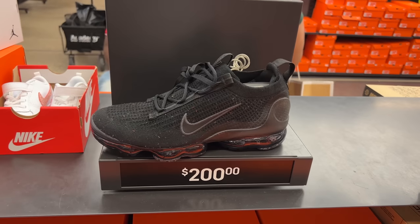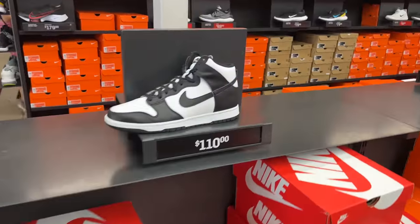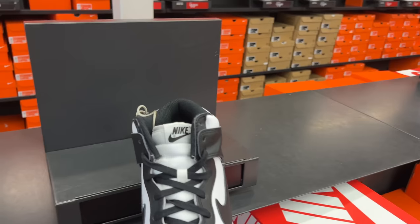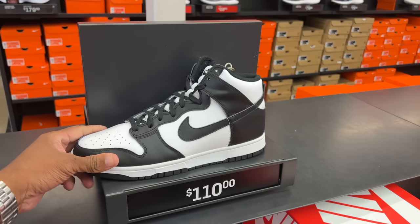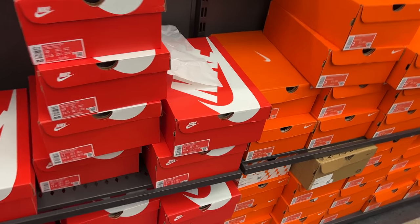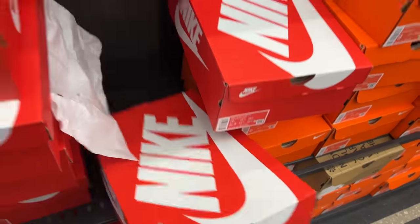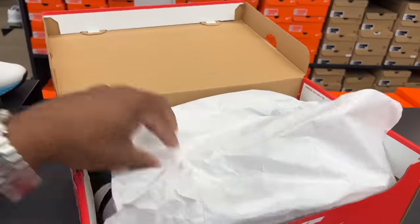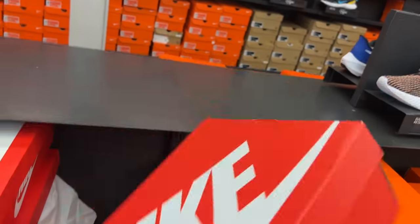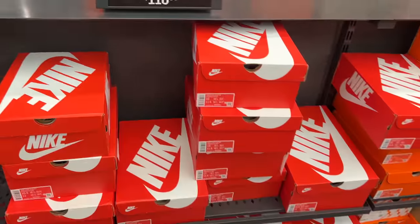Don't guilt trip me on buying those shoes — I feel bad I missed out. But look what we found here: some dunks — black and white dunks. Not the Panda, because if it doesn't have that red Nike tag it's not a Panda. These are the black and white joints with multiple sizes — size 10, even a 12.5 in the building. Let me confirm — boom, yep, 12.5! Not sure if these get the additional 20% off with the app, but sizes 11, 10.5, and 13 are also here.